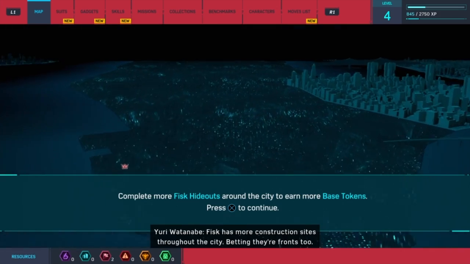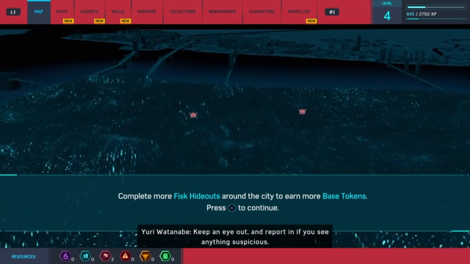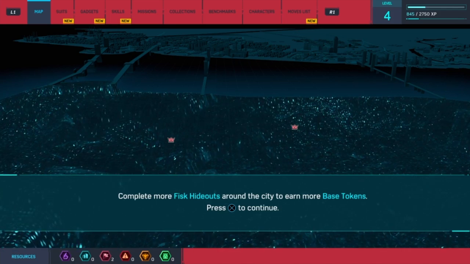Fisk has more construction sites throughout the city, vetting their fronts too. Keep an eye out, and report in if you see anything suspicious. Complete more Fisk hideouts around the city to earn more base tokens.